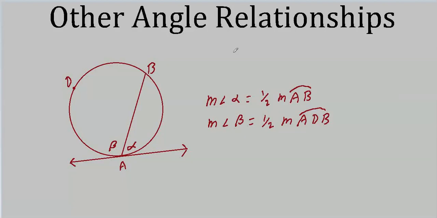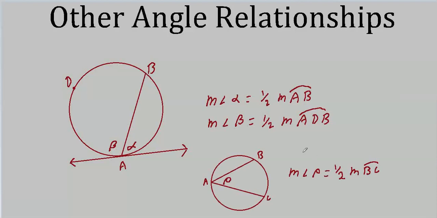Remember, for an inscribed angle, maybe I should draw one. Remember, in the last section, we figured out that the measure of this angle here, we'll call it rho, is 1/2 the measure of this arc. Remember, the measure of this arc is the same as the angle measure of the central angle. If we had a center, say right here, and then draw these two rays, or say segments. In fact, they're radii, aren't they? Because they go from the center of the circle to the circumference. If we draw these two radii, the measure of this angle here is the measure of the arc. The measure of this angle, well, it's half the measure of the arc. That's because it's way over here on the circumference.